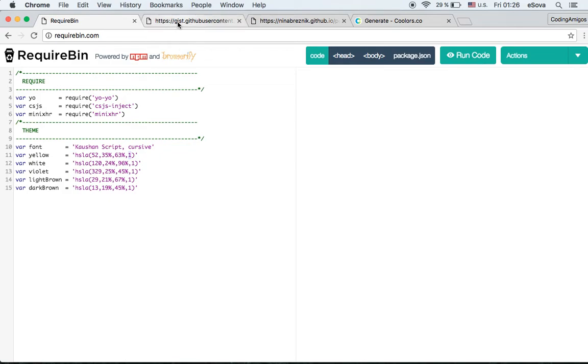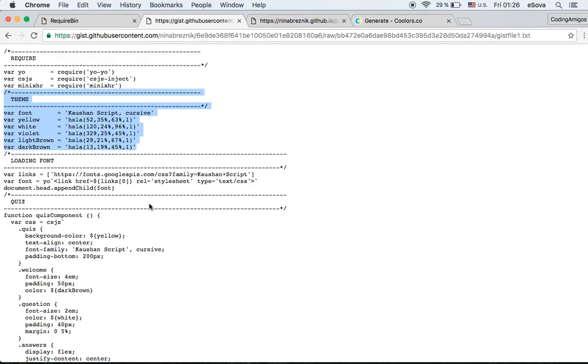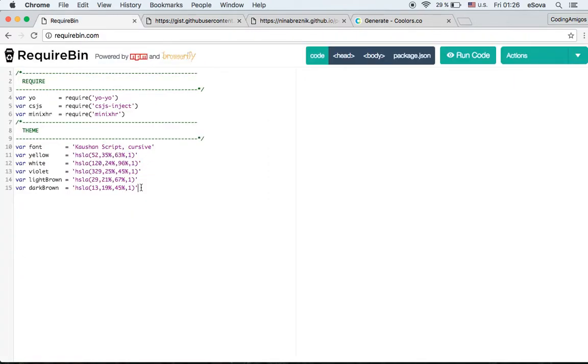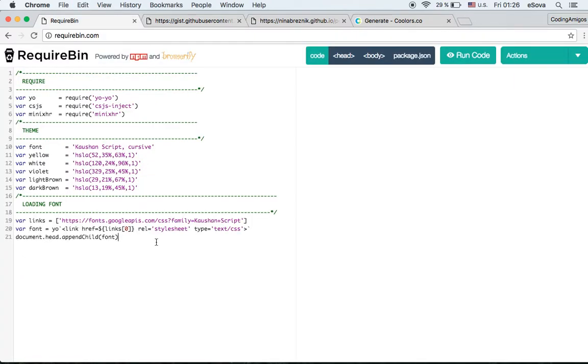Okay, so now we have our theme, we have our modules. What is the next step? The next step is, of course, a font. So let's copy the settings for the font. What do we need here? We need a link to the font. We need to create a variable font where we put the font inside of the Yo and then append this variable to the head of the document.